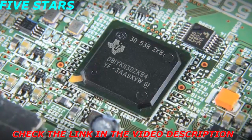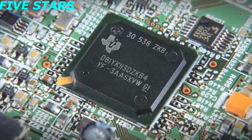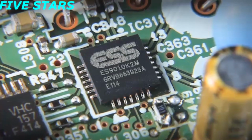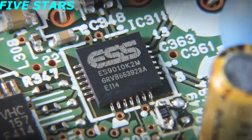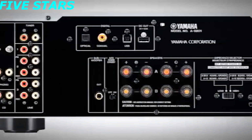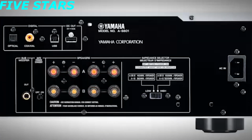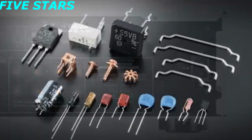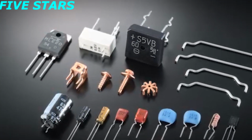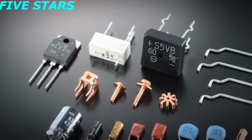Additionally, hi-fi enthusiasts can enjoy the next generation of high-resolution audio with the built-in USB DAC function that utilizes the high-performance ESS Sabre 32-bit Premier 2-channel digital-to-audio converter. For legacy audio devices, gold-plated inputs and speaker terminals ensure high conductivity that prevents signal loss, giving you rich, dynamic sound. Only very high-quality parts carefully selected and tested are used in Yamaha amplifiers, allowing the AS801 to effortlessly deliver audio that will astound you.